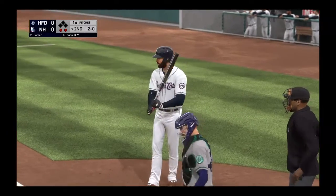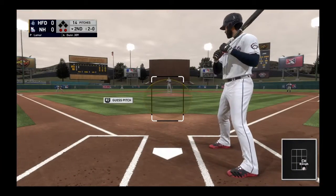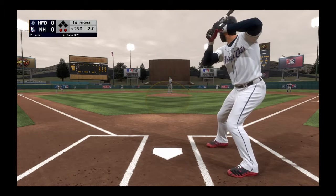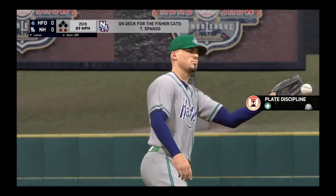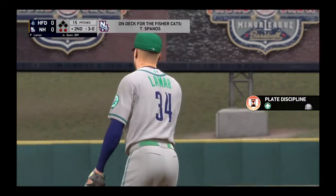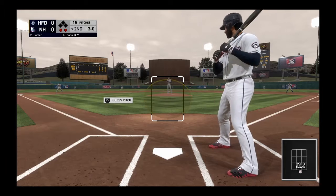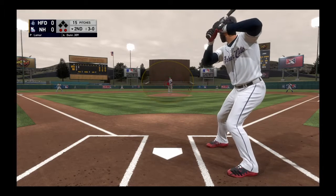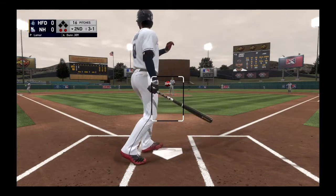Boy, he just looks locked in at the plate right now to me. His numbers in recent games have been very good, and those were 2 stone-cold takes right there that put himself in a great hitter's count. Down low, and the plot thickens here, 3-0. Now with the bases empty, I think he needs to be careful not to just groove one here just because it's 3-0. He's a guy that could ambush you and lose one over the wall.